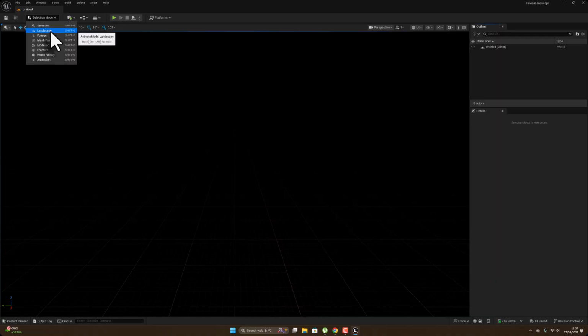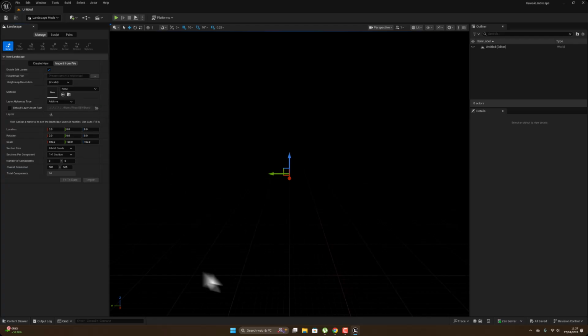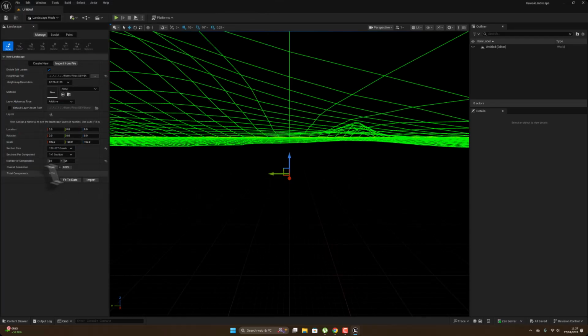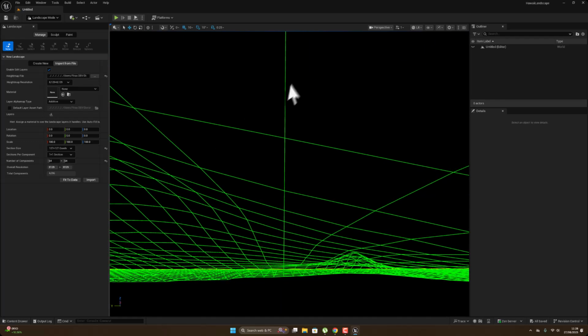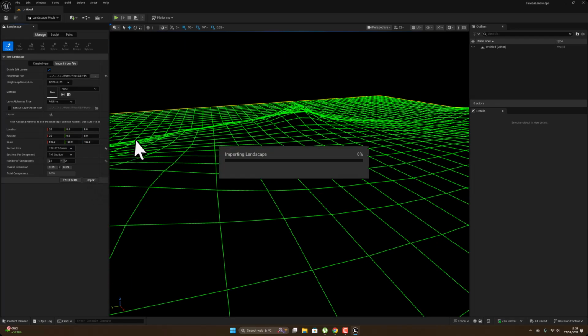Now let's go here to the landscape and import it from the height map. The Hawaii height map landscape is in the link in the description. Height map file, choose this one. I have two files, this Hawaii and this one. I want to choose this for now. It's a bigger height map, around 8 kilometers by 8. Now let's set the camera speed to 32 and import the landscape. It takes some time because it's a heavy height map.